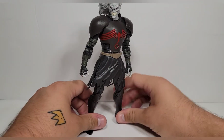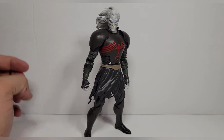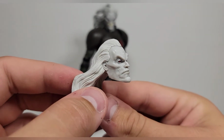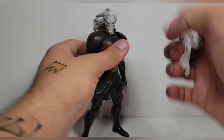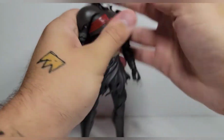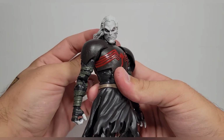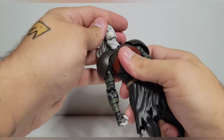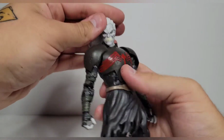I really do like the way that he looks, and he's a lot bigger than I thought. We'll see the comparisons at the end. As far as accessories for Knull are concerned, he does get a secondary head sculpt without his teeth. Kind of looks like Dracula from Castlevania, if you guys have seen that. I do like that, and it's really easy to pop out his head and pop this one back on there. I actually think I like this one a little bit better. He just looks like a king, because he's supposed to be a king. But I think most people are going to opt for the teeth-grinning head.